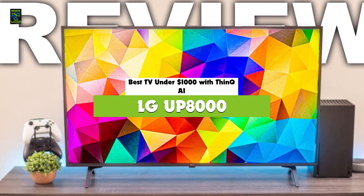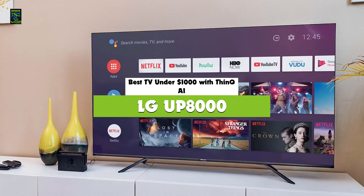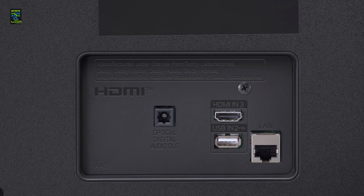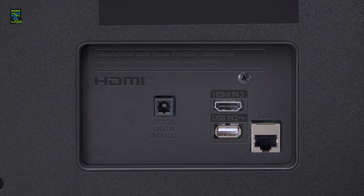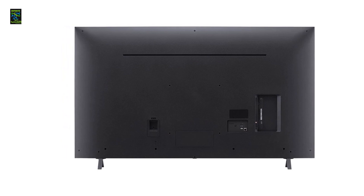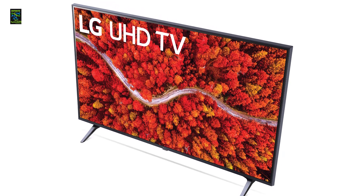The next TV on our list is the LG UP8000. The LG 65UP8000 is a 4K smart UHD TV that comes with ThinQ, a game-changing feature present in LG televisions. The real 4K display emits bright colors, high contrast, and high-quality pictures. The Quad-core Processor 4K enhances the TV overall in both video and audio departments. The smart remote with built-in ThinQ lets us access our favorite TV shows and movies easily, and the viewing angles are excellent and very wide.